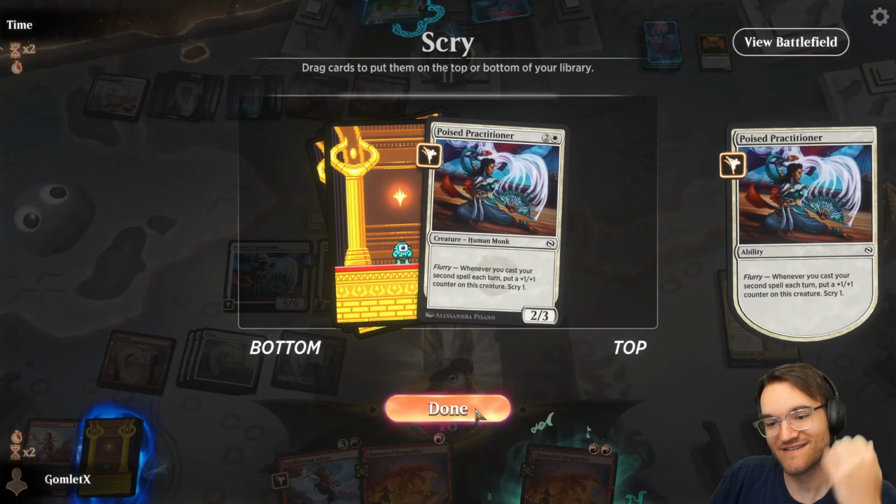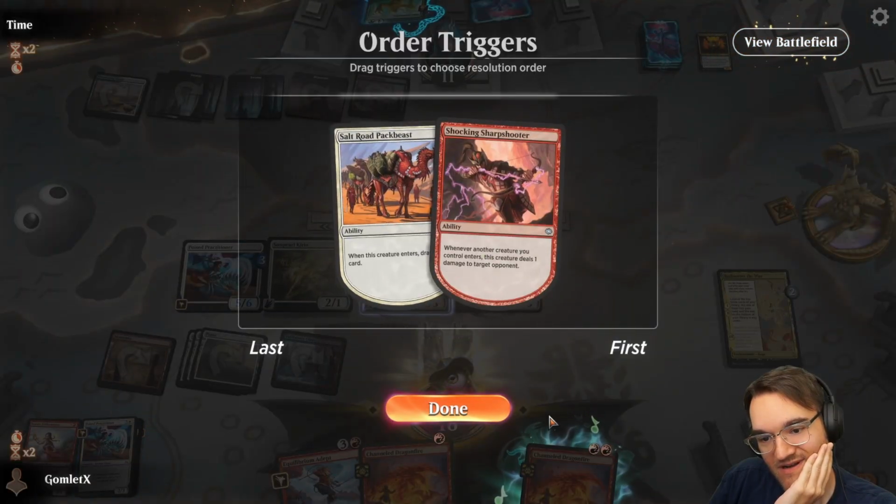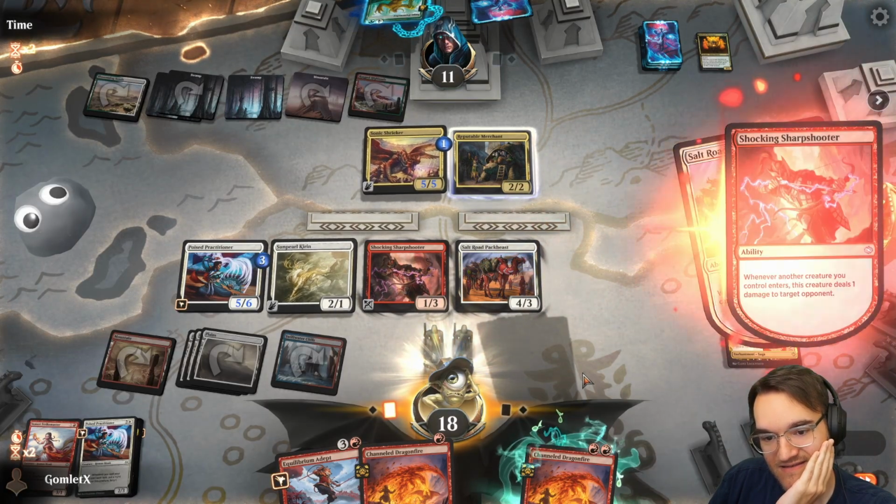Get another Practitioner. I mean, the rediscover card draw's been going long enough that I've got the spells to do it again. To do more double spelling.